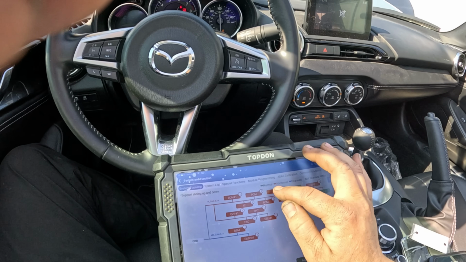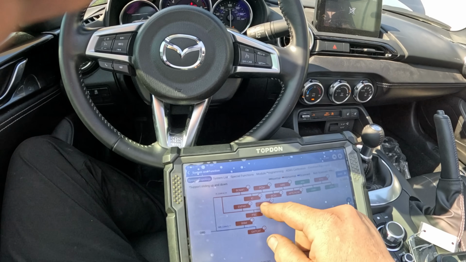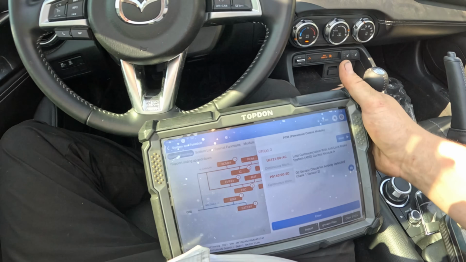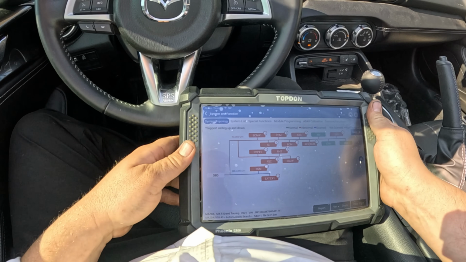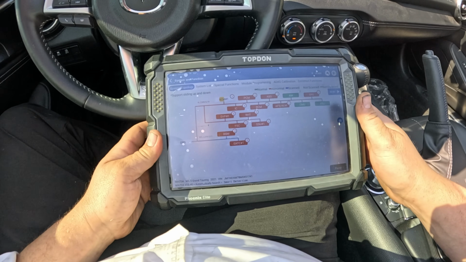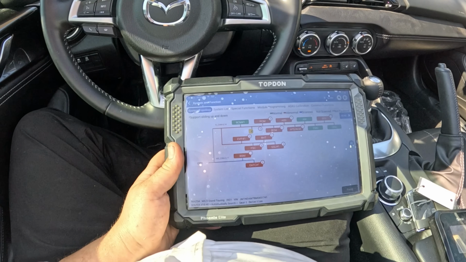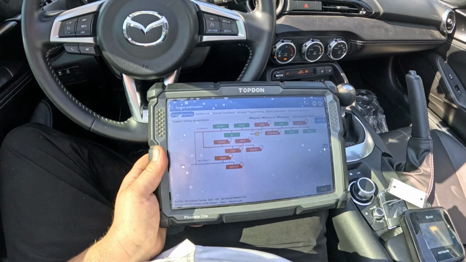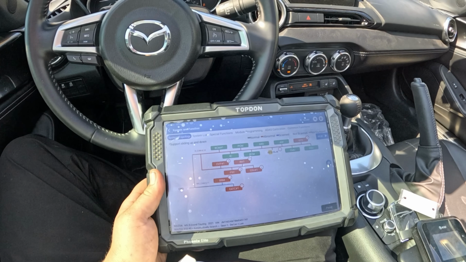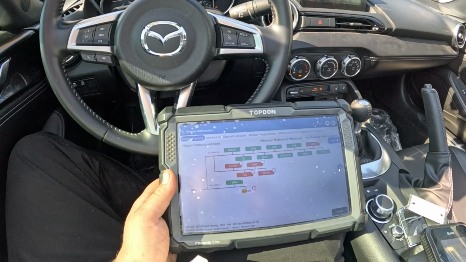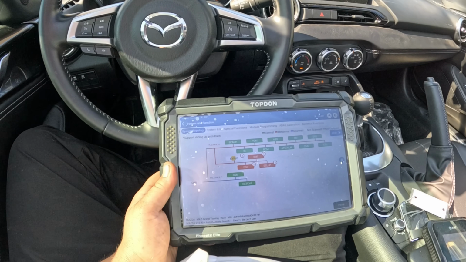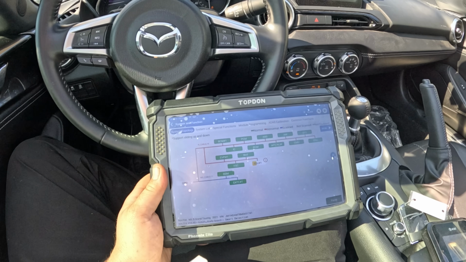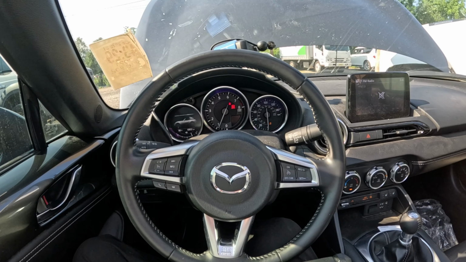Alright, let me just see what these codes are. Wait, so lane keep assist is flashing. Something's flashing. Alright, I'm just clearing all the codes. Alright, so we sort of have a clear tree.